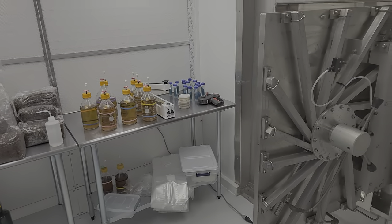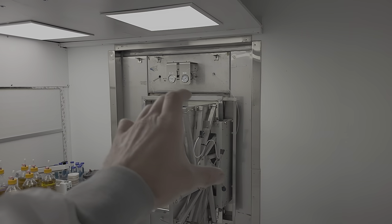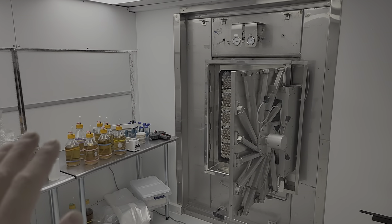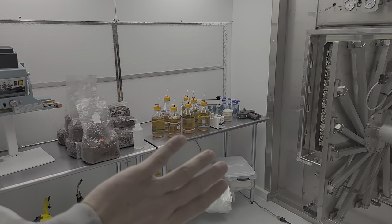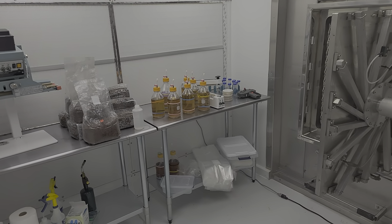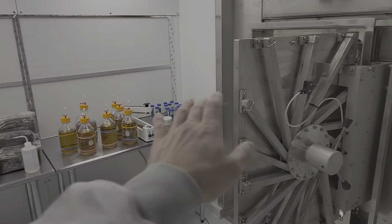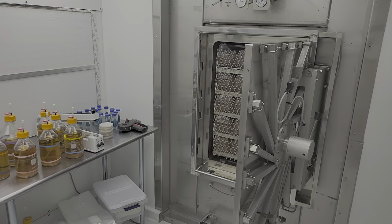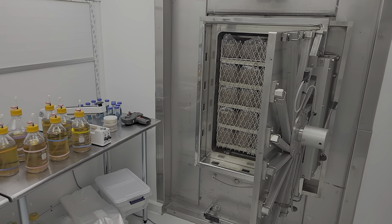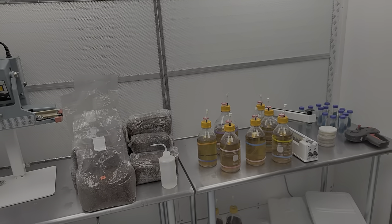The autoclave is positioned in the airflow — flow hood air comes out and goes up to the return, creating a full unidirectional flow in here. I'm standing eight feet away from the flow hoods and I can absolutely feel the draft on my hand — about 80 to 100 feet per minute. This makes it so the whole area is enveloped in a clean air envelope, which is very important when making consistent spawn.